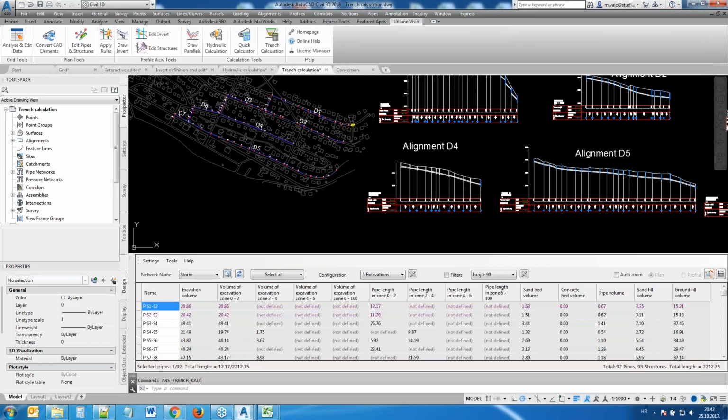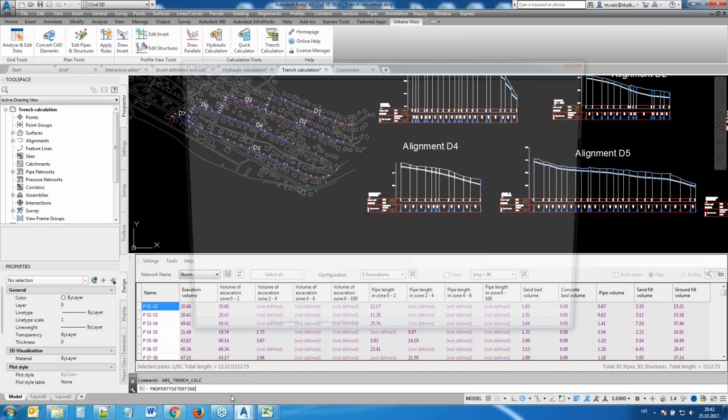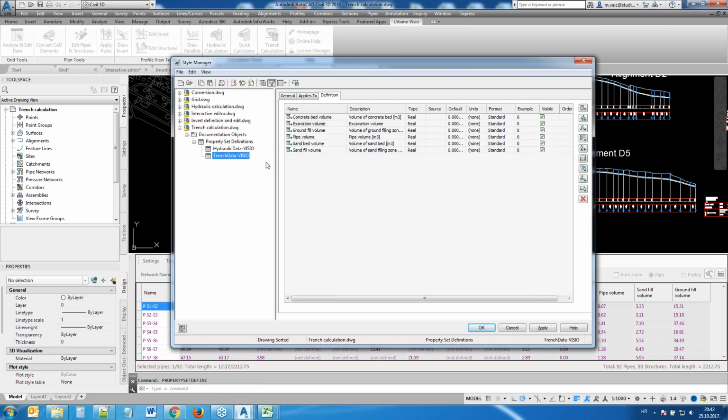And of course, equal or similar to the hydraulic calculation, we also use property set data to store the values for this trench calculation. And again, we create them automatically, so there's nothing you need to do.